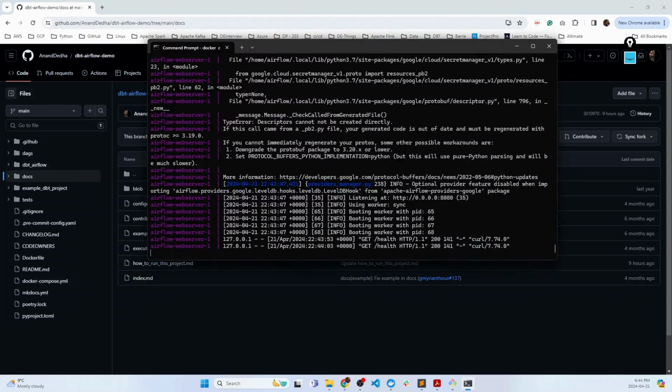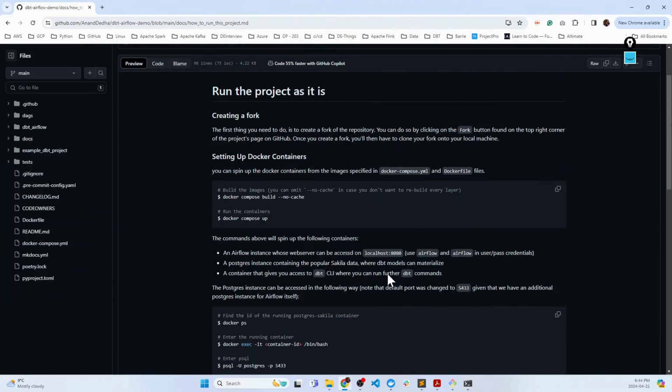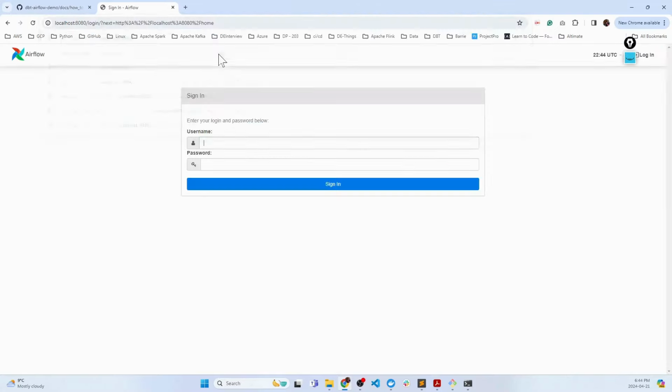Now let's look at where we are. Okay, so here we can see our web server is running. It will take some time, but once everything is up and running, if we go to this localhost, our airflow instance will be up and running, and in that we can see all these Dags which we have in our Dags folder, and then we're going to talk about these Dags one by one. Let me give it a shot. Copy. Awesome. At least the web browser is up and running. Airflow has multiple components, so I'm not sure everything is up and running, but at least the browser is running, so that's a good sign.